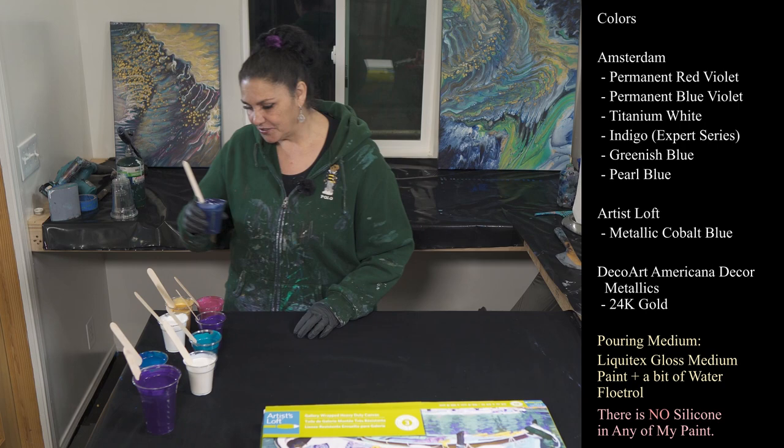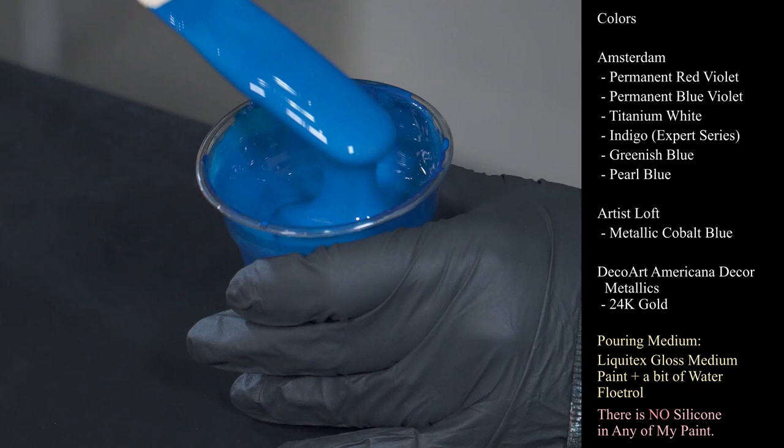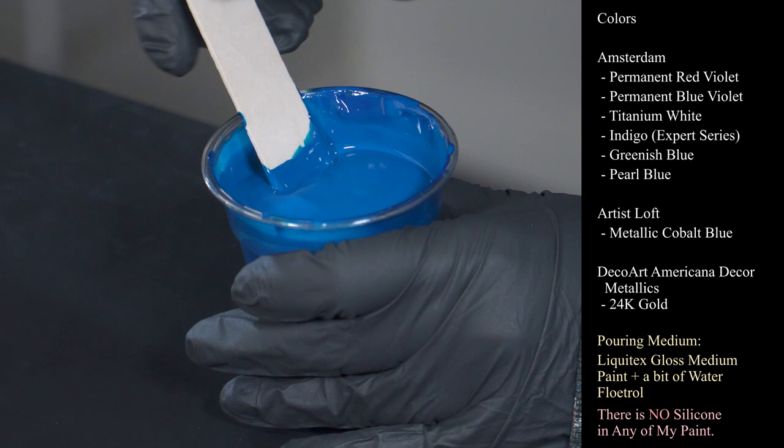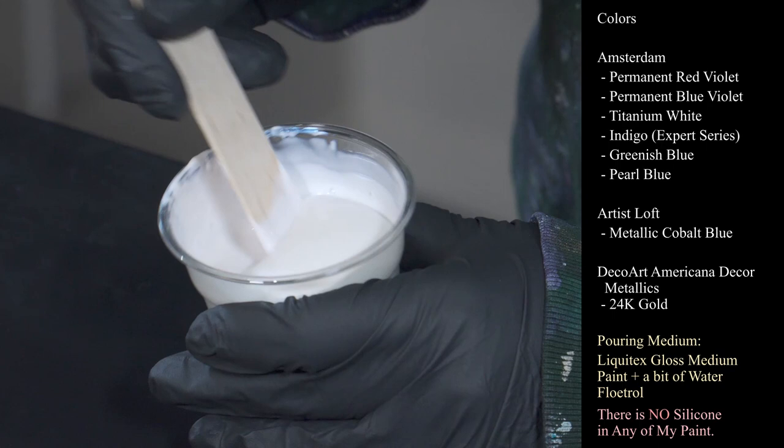Okay, so what was next? This one is one of my absolute favorites. This is Amsterdam Greenish Blue. I think I've been saying bluish green, but this is the greenish blue, and I really like this color, I think because it reminds me of Golden's turquoise thalo. Very cool color. Now this one is their pearl blue, which has a slight color-shifty sort of iridescence to it.